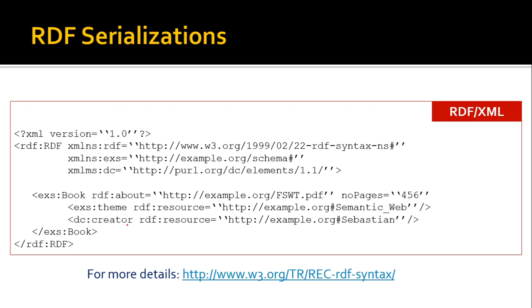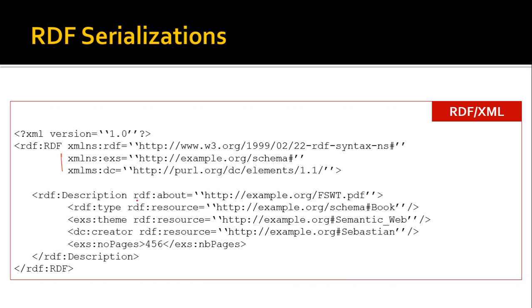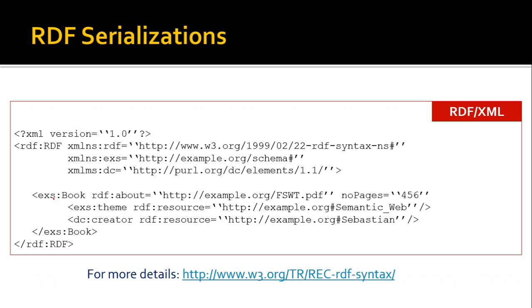Now we can also make it more concise, right? So we are saying that this particular resource is of type book. So we can make this shorter by saying that we are describing a book, and this particular thing is of type book. So we are representing the two facts in a single statement, right? And also we are saying that the number of pages for this book is 456. So we are taking this to be an attribute of this XML statement. We are treating this as an attribute in the XML document. We are not adding a new statement here. So you see that we can also make it more concise, right? To talk about more detailed syntax, you can visit this particular URL, which is maintained by the W3C consortium.